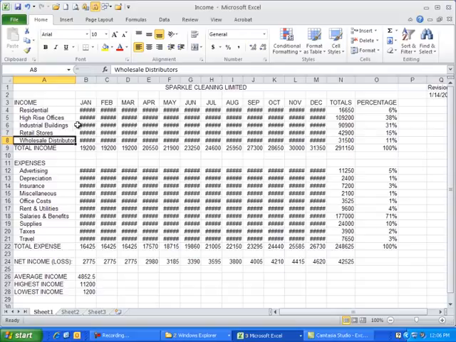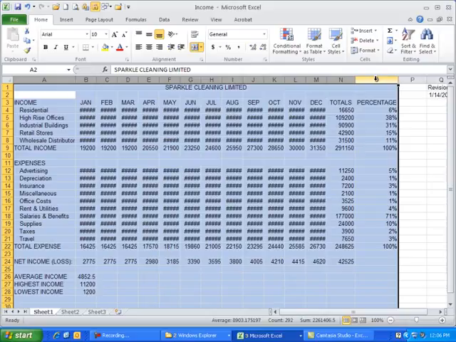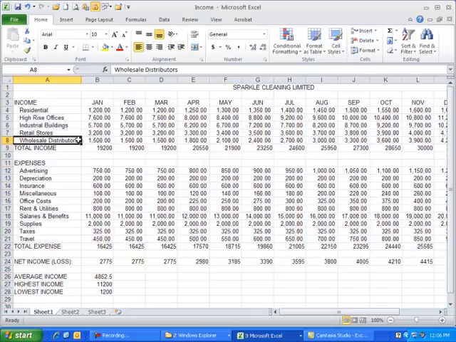number formats. I'm going to highlight column A all the way to column O by doing a shift click. Then I'm going to go to any one of the headings here or column labels and put my mouse in between one of the borders. When I have a double-headed arrow, I'm going to double click to automatically adjust so that Excel respects the widest entry in the column and makes that column fit that widest entry. I can see my wholesale distributors now on the screen, as well as I can certainly see how Excel has made some elbow room for my comma style for each one of the numbers.